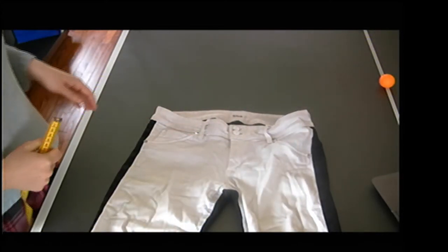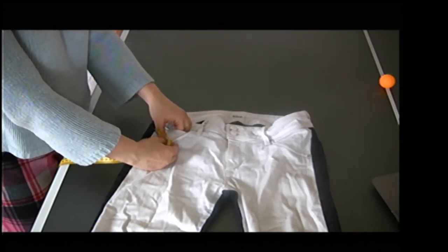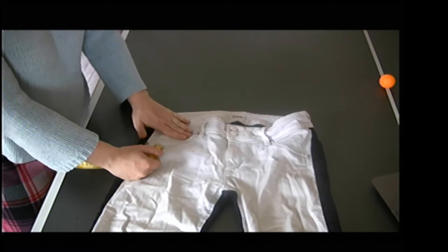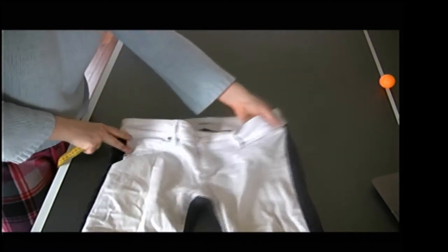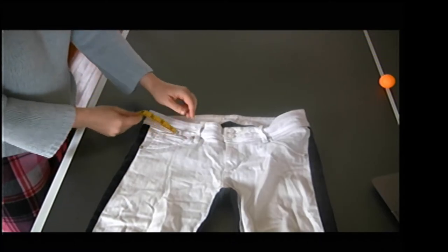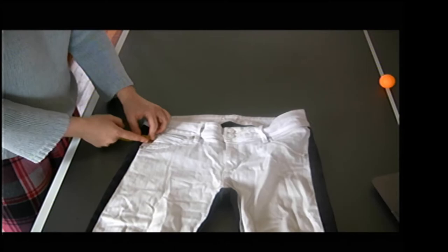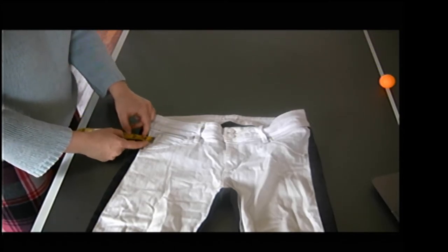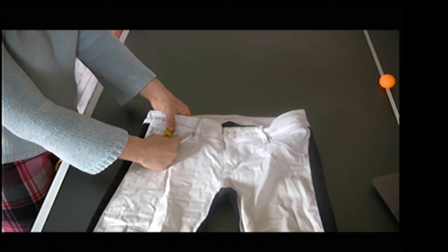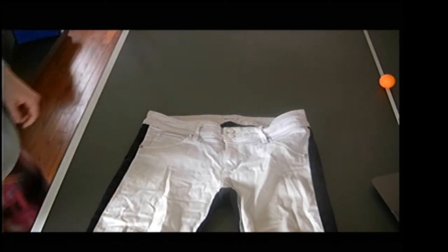Now I have a little change pocket, so I may as well do it — I didn't add it in the specs, but I'm going to teach you how to do it. These are actually fake pockets — how awful! Anyway, my change pocket: I'm going to measure in from the side seam. It's about three-quarters inch in from the side seam where it's placed, and down from the waist seam is about five-eighths inch. I'll put that in there and probably have a couple more categories for the dimensions.